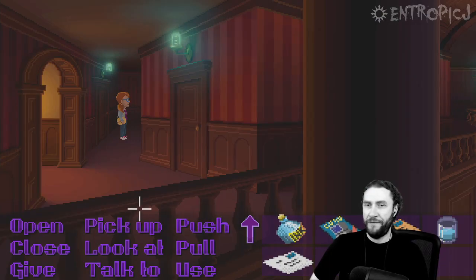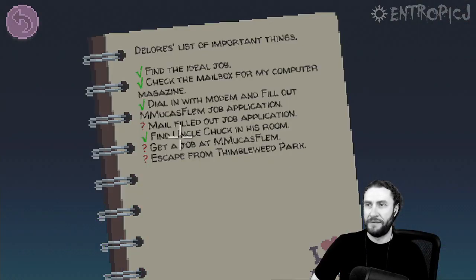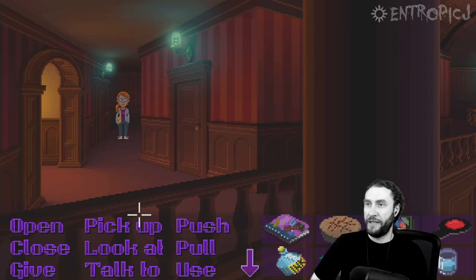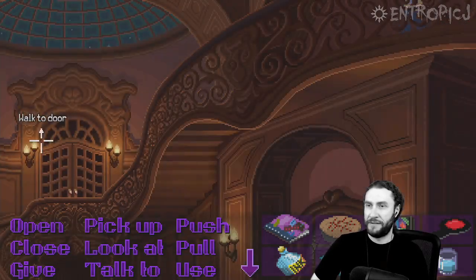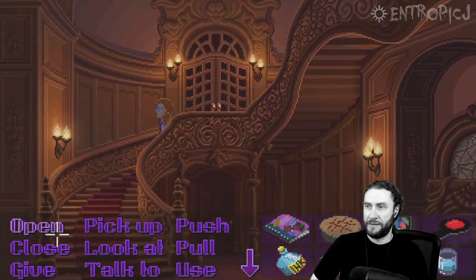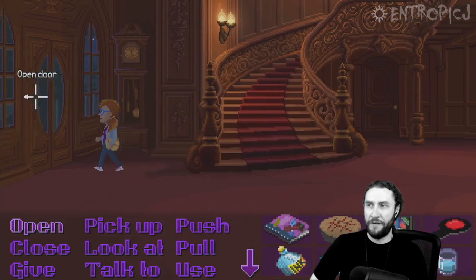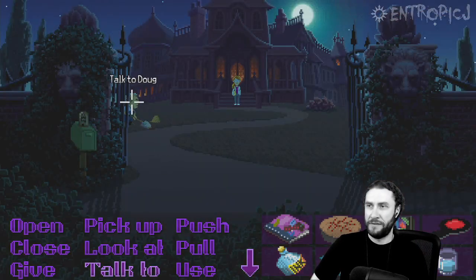So do we give Chuck the letter? Doesn't seem to be on her list of priorities. Mail the job application, get a job, and escape. Didn't say anything about giving the letter to Chuck. Although we do have 5 days between mailing the letter.